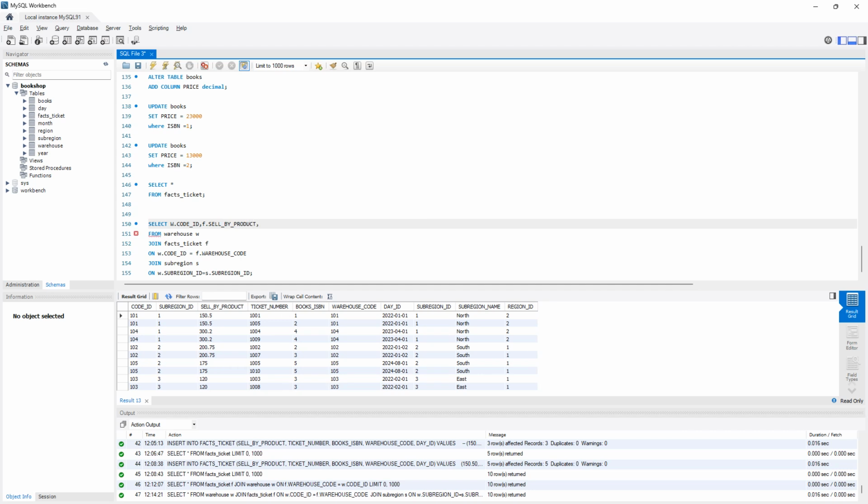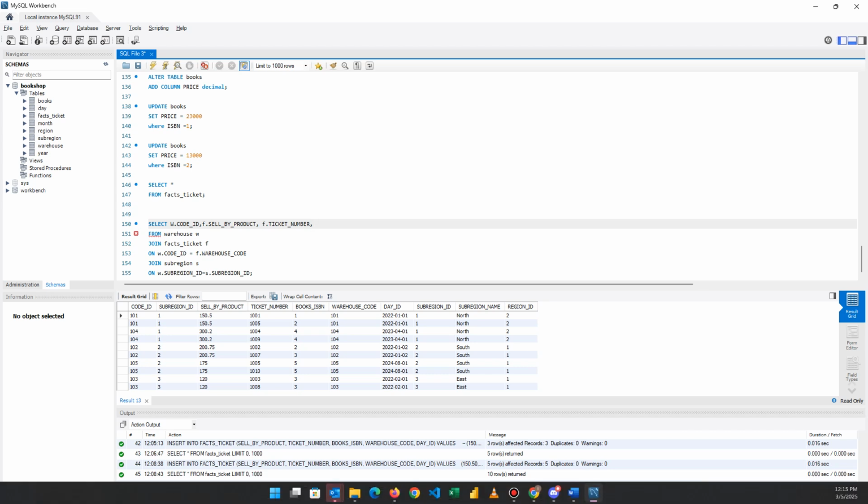So these are the columns of the three tables. I don't think I need ticket number here. We have the warehouse, the fact ticket, and the sub-region. I can see sell by product, ticket number, book, warehouse, day, sub-region.